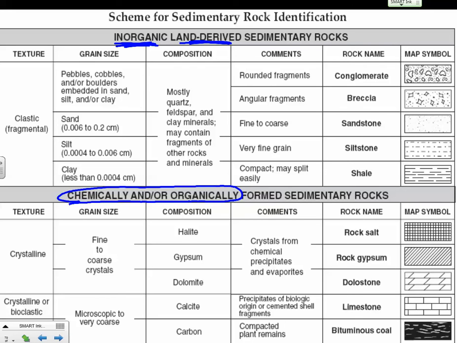Okay, so if we take a look, the first one, it had bits of little broken rocks in it, or broken shells in it, and you can see where those are in the chart. We call that bioclastic because it has bits of shells, in this case, shell fragments. And that rock would be considered limestone. It's a form of limestone. You can see the picture looks kind of like bricks.